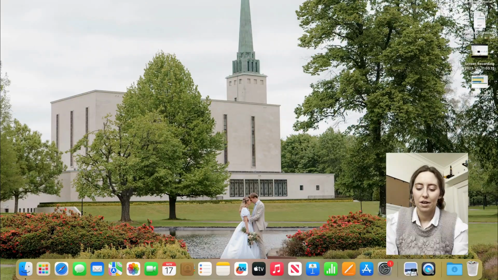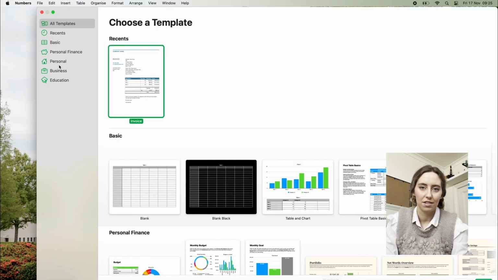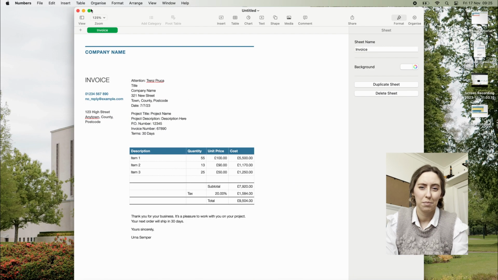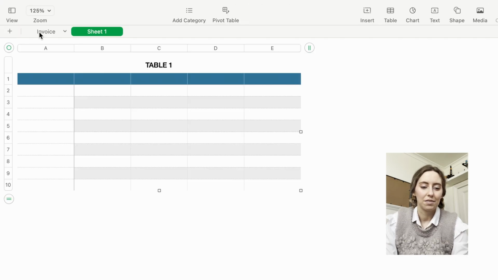Let's get to it. So I'm just gonna open Numbers. That's what I'm gonna use because I just like using it. There's not a lot of tutorials on it. I'm using the invoice template. I'm gonna redo a lot of it, but that's what we're gonna use. We're just gonna start out and we're gonna create a new sheet. And we're gonna put that first.